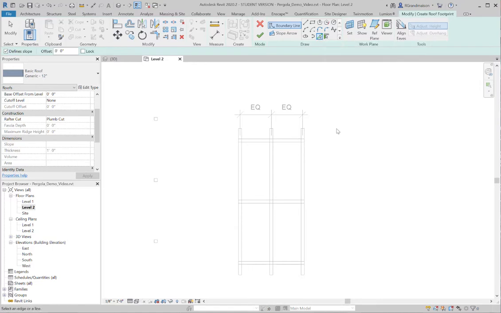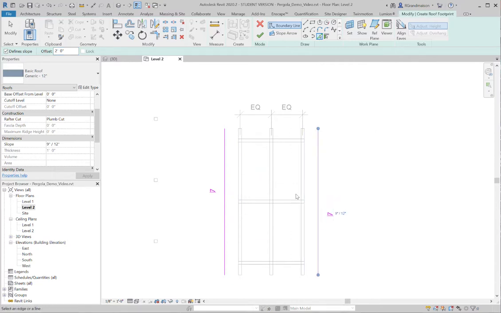In this case, I'm using pick line because I want to have dissimilar or unequal overhangs on the eaves compared to the rakes on this building. So I'm going to use my pick line tool. I'm going to give it an offset of 2 feet, and I'm going to click on this line here and make certain I can preview it's moving off to the side. If not, your space bar will take care of that for you. I'm going to click here.